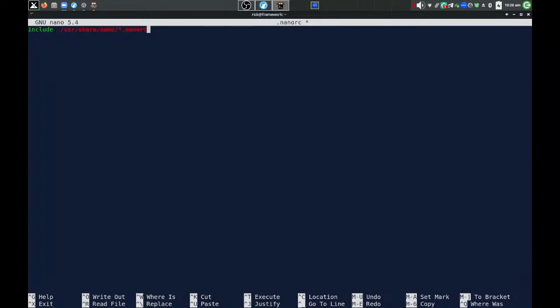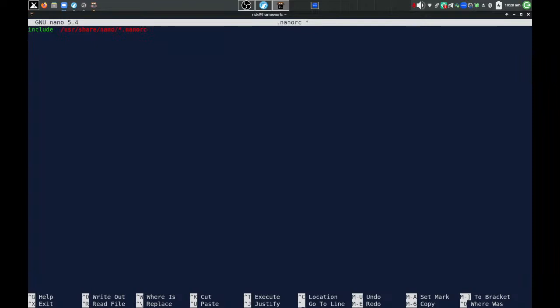Like if you have a Python script, it'll recognize it and give you Python color coding for it. You'll see when we get back in the file we were just in, Bash, it'll do Bash color coding, to let you know if you got an actual bash command in there or what, you know.